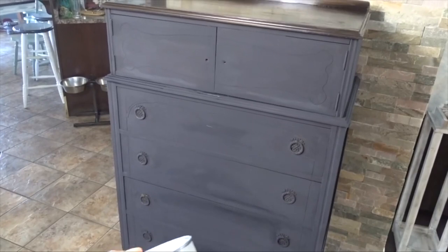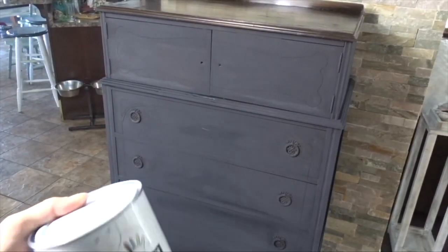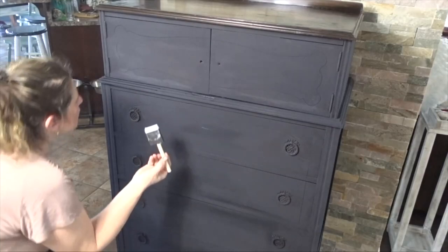So now that the piece had some time to dry, I'm going to apply the clear gloss lacquer on the chalk painted area. And I'm using a sponge brush to do so.